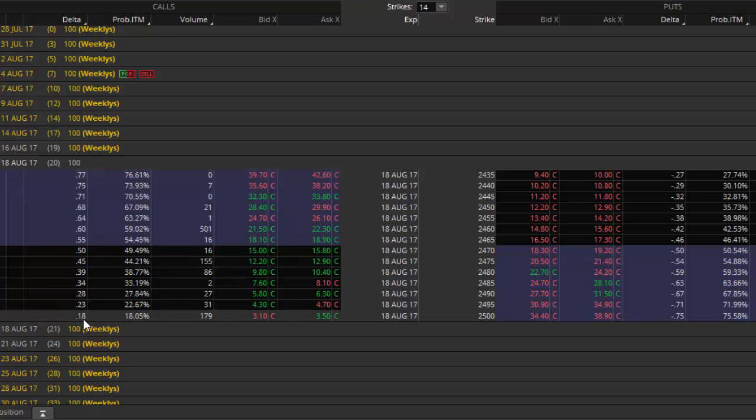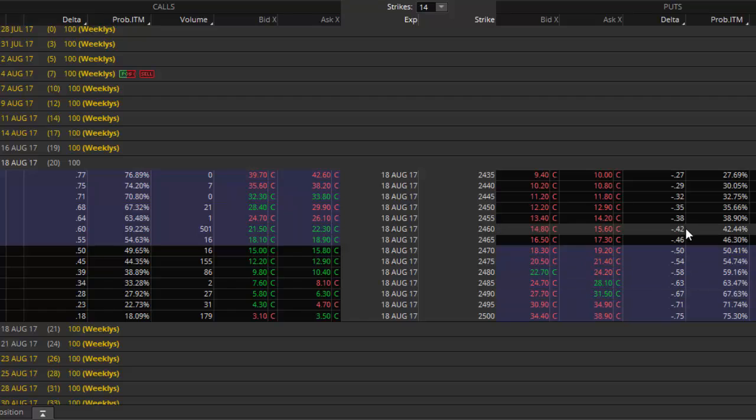As you get farther out of the money, the delta decreases. And kind of the opposite is true for the puts. The value of a put delta is always negative. So again, if SPX were to rally by a dollar, this particular option would lose about $27, right? Because it's a negative delta. It sort of goes opposite of the underlying.